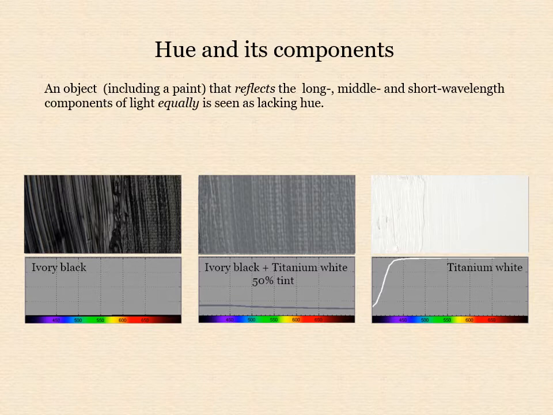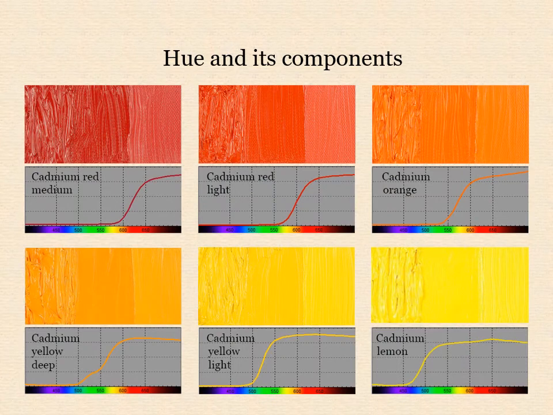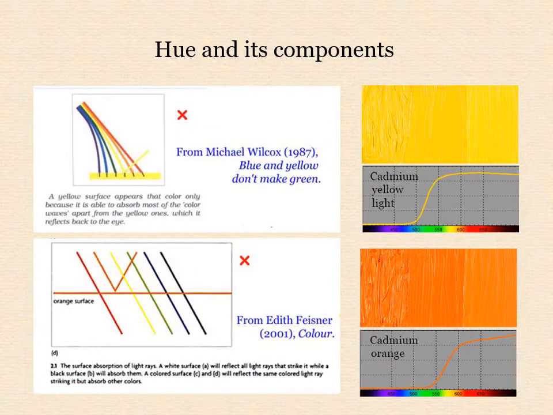Correspondingly, objects that reflect light evenly through the spectrum are perceived to lack hue, appearing black, grey, or white. The hue of an object is the way in which we perceive the direction of imbalance among the wavelengths it reflects, that is, in its intrinsic spectral reflectance. Notice that bright orange and yellow objects reflect a broad range of wavelengths with a similar average bias to orange and yellow screen colours. They do not reflect just the yellow or just the orange appearing parts of the spectrum, respectively, as is sometimes claimed. An object that did reflect such a small proportion of the light falling on it would appear much darker.